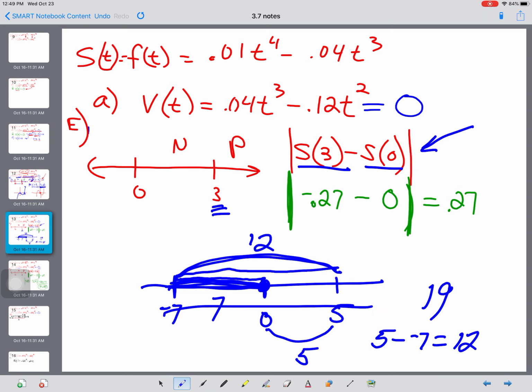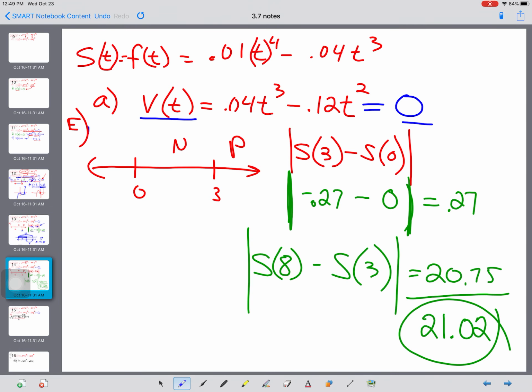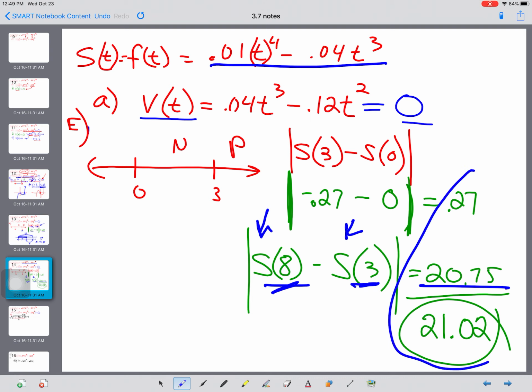Well, as it turns out, these were just totally made up numbers down here. It only got down as far as -0.27. So the distance it traveled from time 0 to time 3 was 0.27 units. Then I need to take a look at where it traveled from 3 to 8, and so find out its position. Notice this is S, the position function. And so find out the difference in its position from 3 seconds to 8 seconds. That was 20.75. And I'm getting those numbers just by plugging it into the original equation. You can do that on the calculator real easily. And then you just need to add those two things up, and that's the total distance that it traveled.